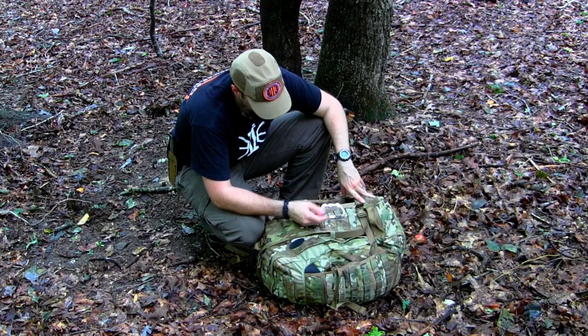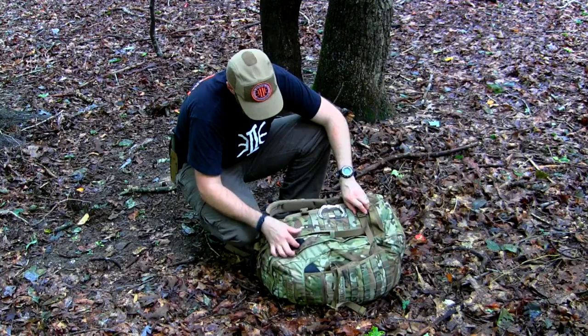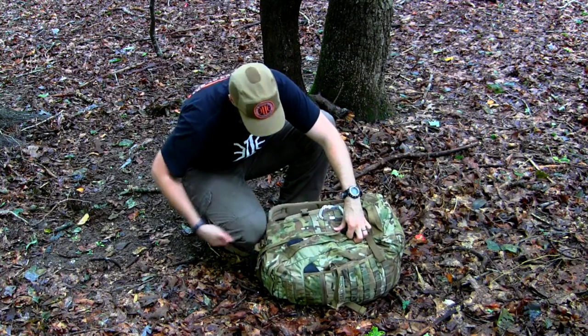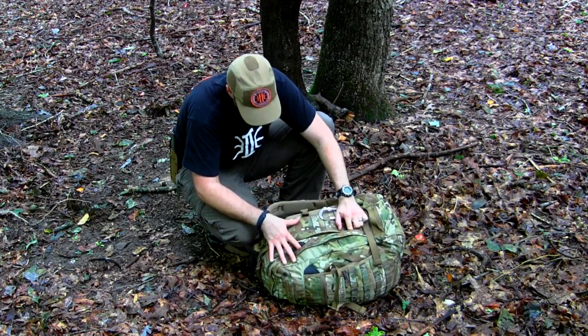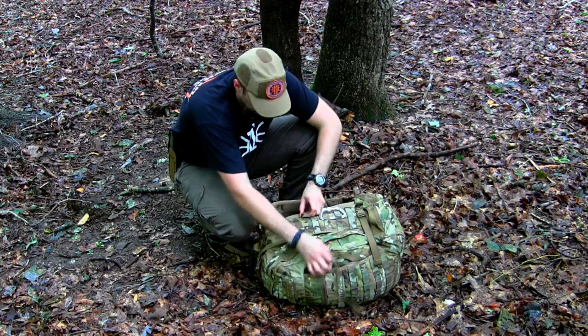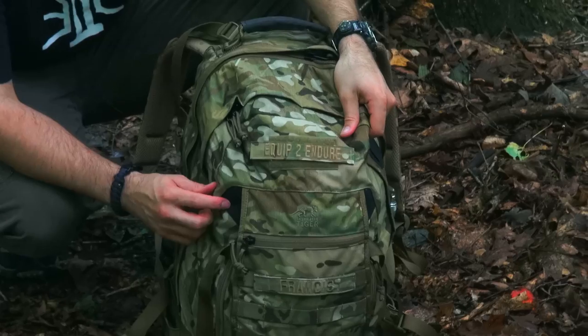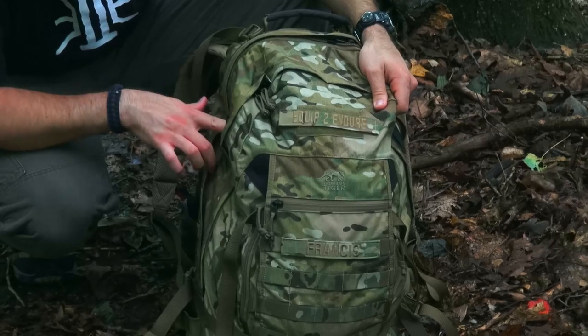It's a pretty decent locking carabiner on the side here. We do have little ejection areas right here for different things. If you want to run your hydration bladders in different areas, we can do that. So let's go ahead and open up the main compartment of this bag. So we do have, I think, 7 injection areas for whatever you want.